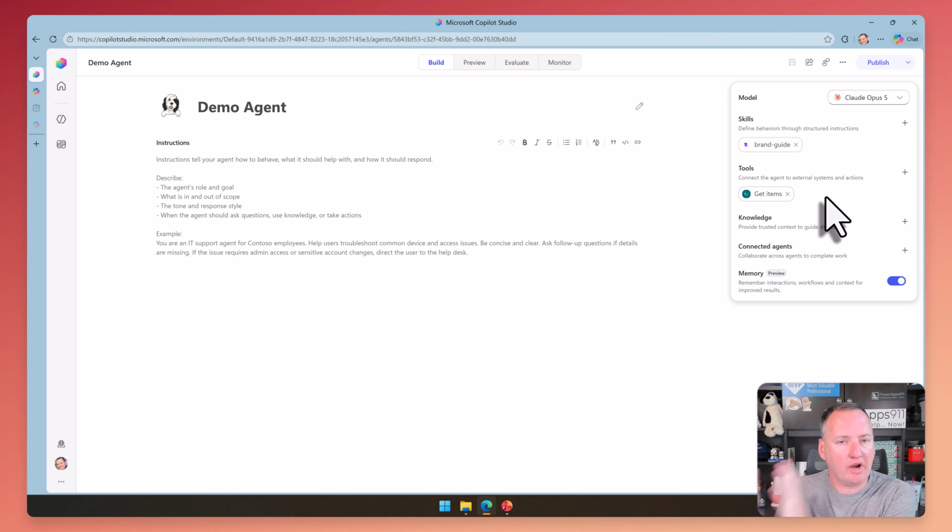But when they run out of credits figuring out things, I don't want to stop them from doing these things. So what if instead of saying, how do I give them more Cowork credits? What if those repeatable things, instead of saying, here's a skill to use that, which is what we're doing today, what if I build a Copilot Studio agent? This is that same underlying model. You can use the same skills. What if I built that functionality as an agent, the generator for this content that they need to do over and over again? What if we make that an agent? Because I control the cost of the agent, and the credits are not tied to the users, they are tied to the company. And I've said, you can have as many of those as you want.